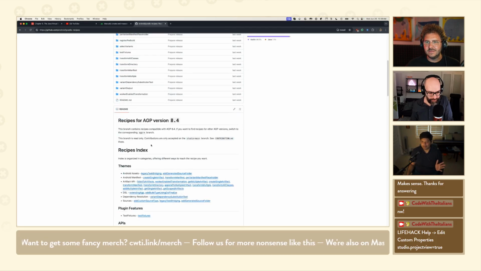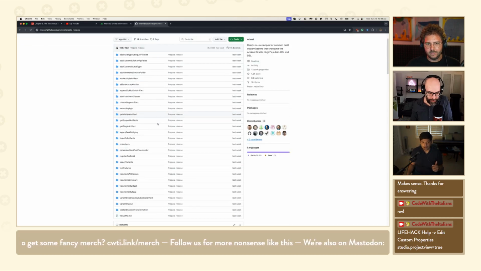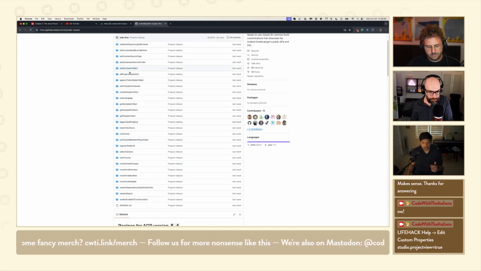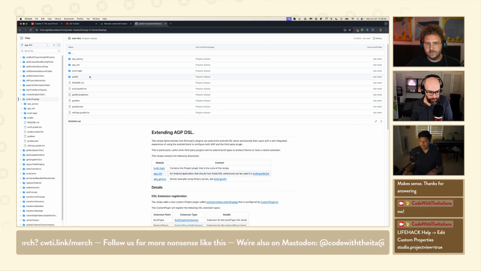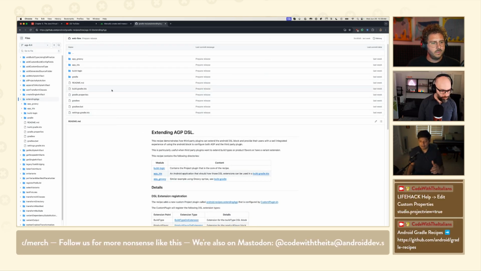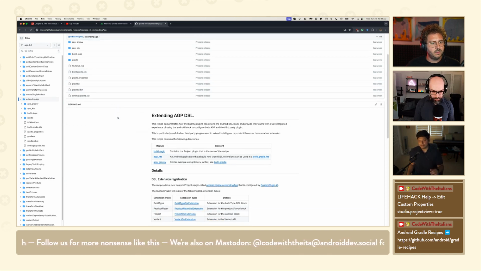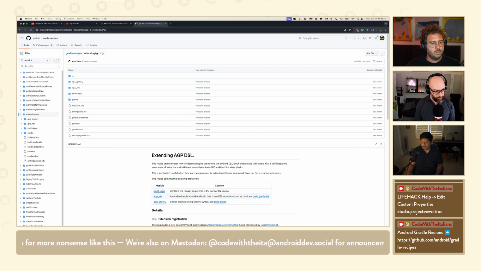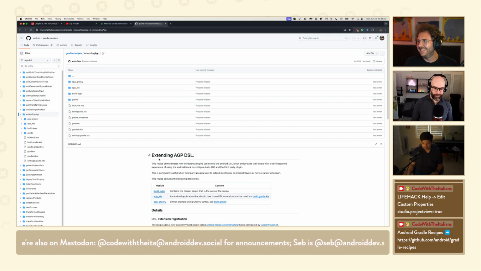It basically shows you how to do all the things that you ever wanted to do, how to extend Gradle. All I did was look at the example of extending AGP, and I copied the guts of the repository setup to get started with the plugin. And this is what you want to do also. You never want to write this by reading Stack Overflow, because all the information that you read is probably wrong and probably super bad. Gradle recipes is also up to date as of last week. That's the important bit.